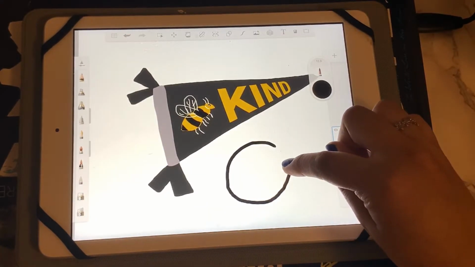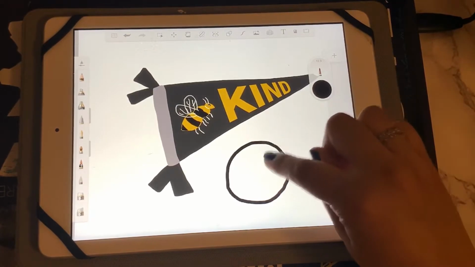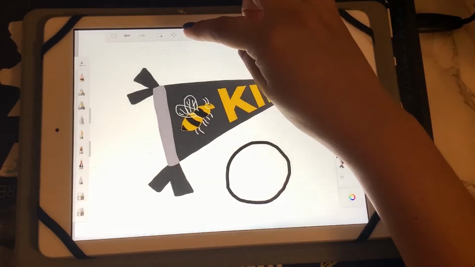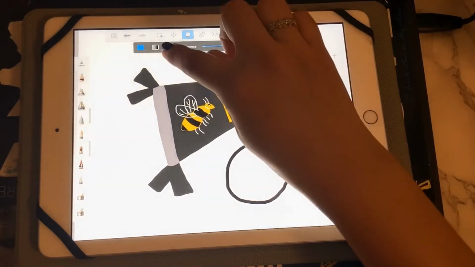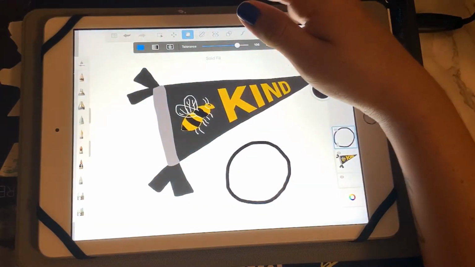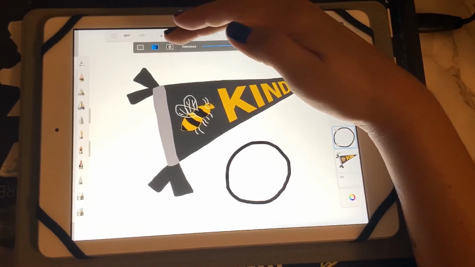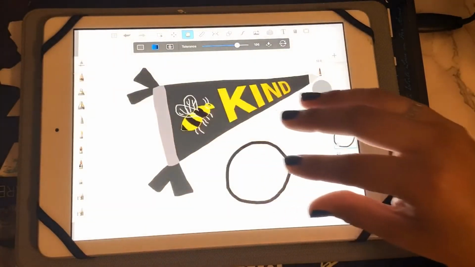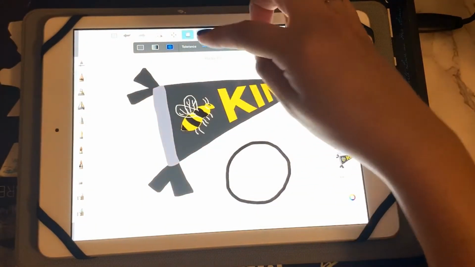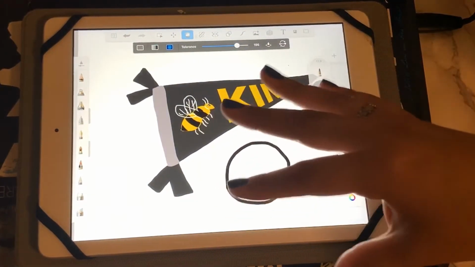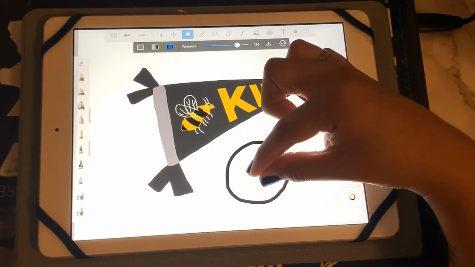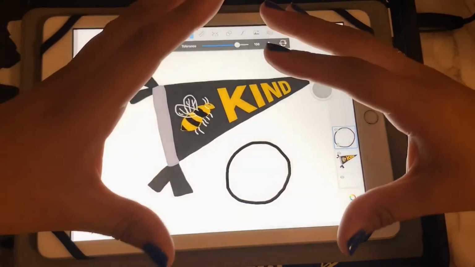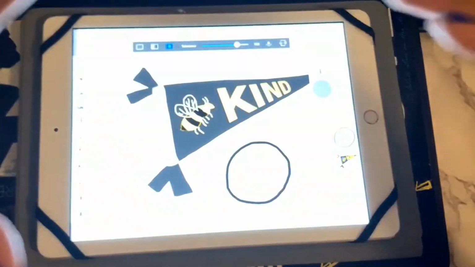And then to use the fill bucket for color, make sure you close your shape, because if you don't, then it's just going to turn the whole background to that color. So click on your bucket, and then it'll ask if you want a solid color, a linear fill, which just means like a gradient, so it's going to start one color and change into another, or have one color and just fade out. And then this one says radial fill, which means that it's starting from the middle like a circle, and then kind of spreading out one color. So it's fading from a dark to a light usually.